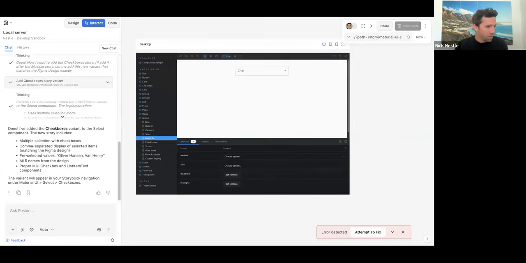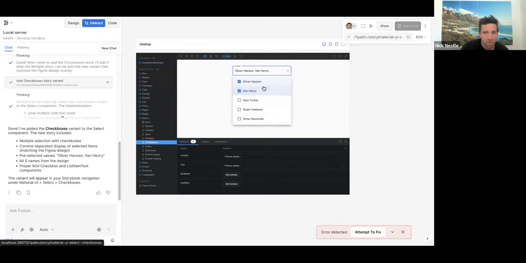I see there's a question here. Seems like a good process for a product that has its design system and components in place. How would you recommend to address a use case where a product is built with, for example, the Material design system, but in a mature stage wants to replace it with its own design system? Yeah, that's a great question, and that is something folks do a lot. I think what I'm showing here is part of that. You can turn Fusion onto the design system itself. So here are those checkboxes that we asked it to build. And so it's built it in.